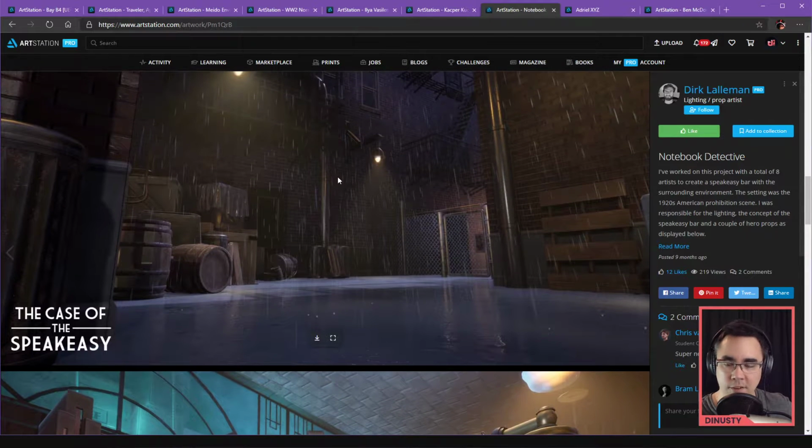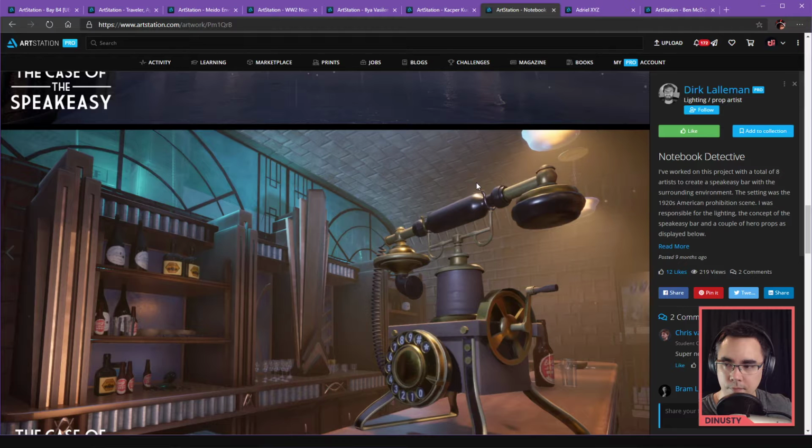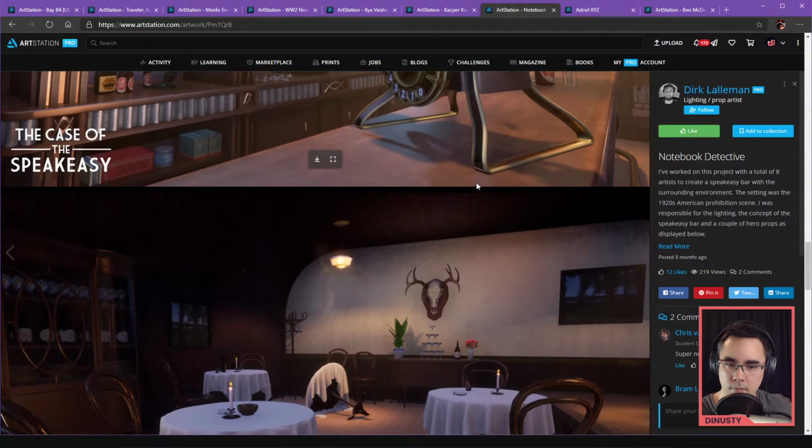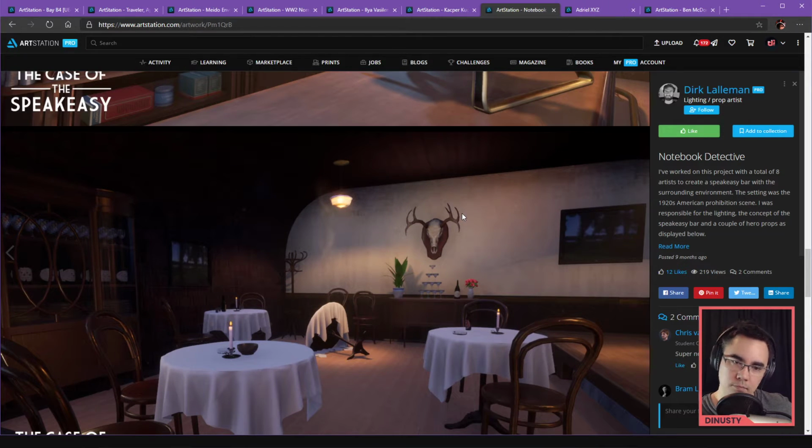Or the rain is really affected by the lighting as well, I wanted to say. And then you can see there's a shape here and then a spot here. This is cool with the tip over.